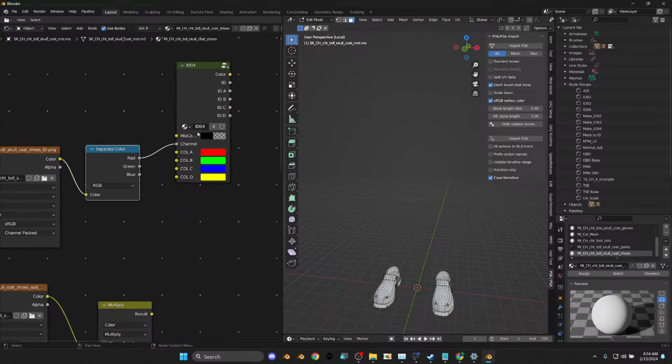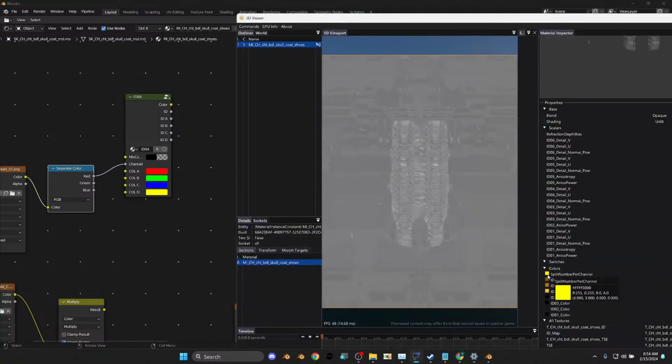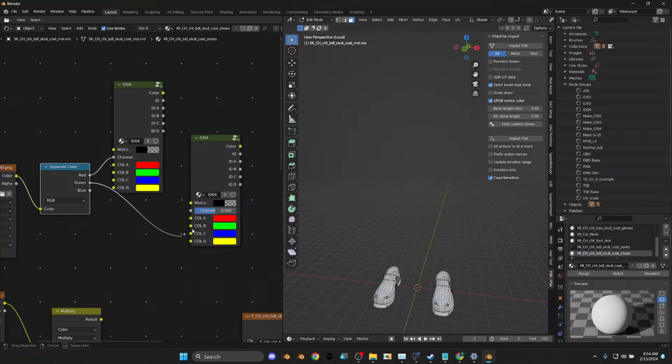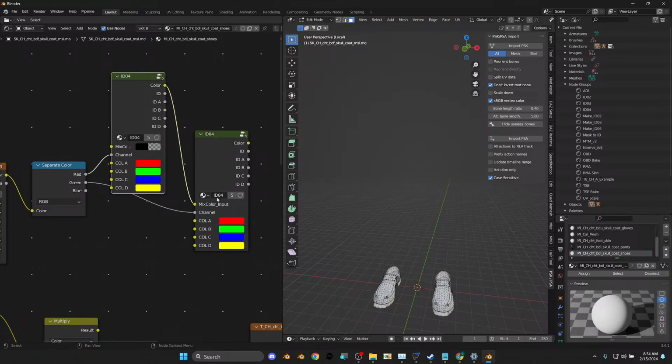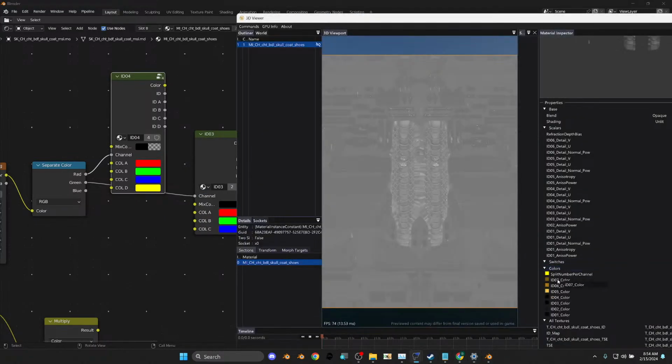Okay, so the red channel is in 4. Is this shoes? Okay, no, this is the same as the other one. But this one's 3, I believe. Yeah, 4 and 3.